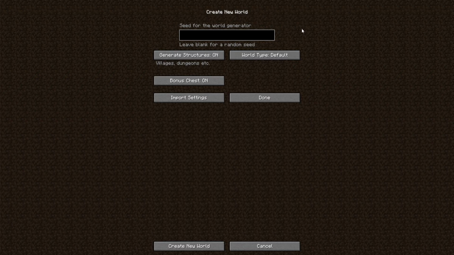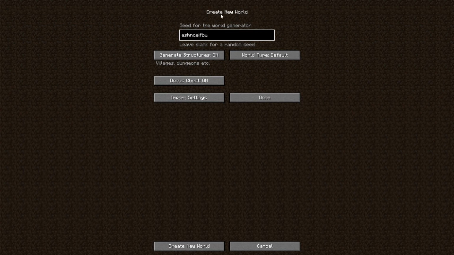It also determines what structures will be around. Now, you can type in a bunch of numbers in here, but you can also type in letters.